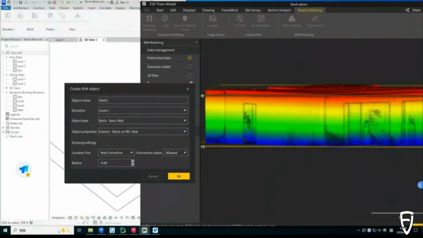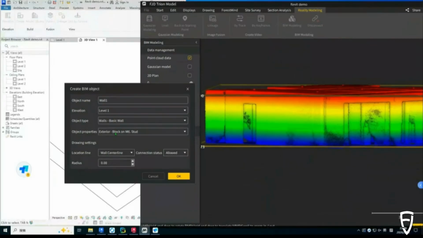For the point cloud-based modeling, you have the object types: wall, window, and door. So 3 types. The first is to name the object, and you can give it a name and select the elevation. If you select level 1, the model will start from level 1. If you select level 2, the model will start from level 2.